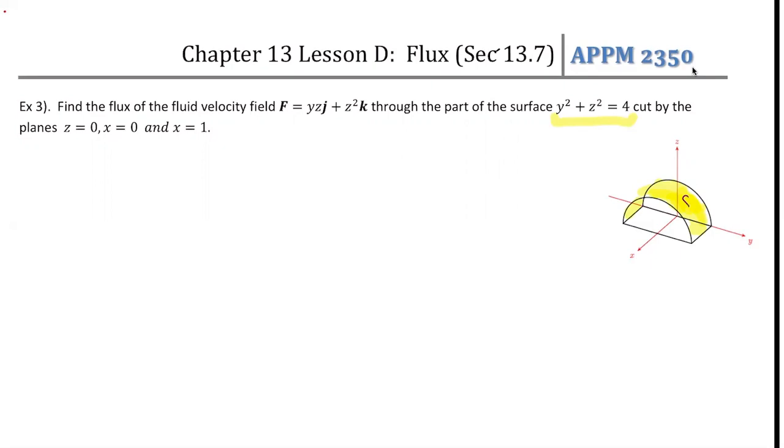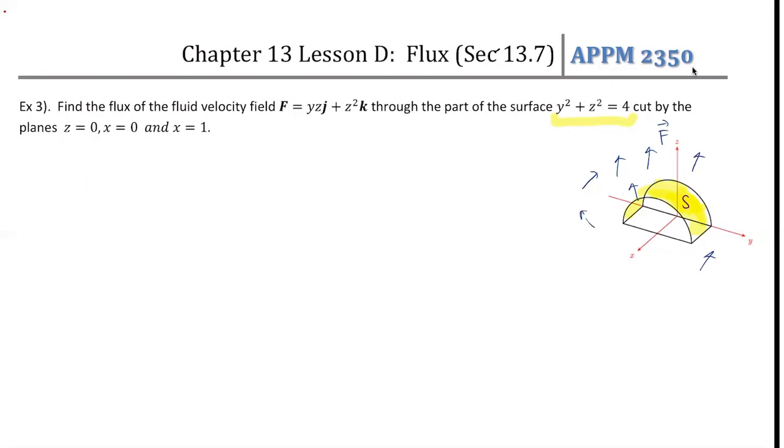And then I have a vector field. We haven't visualized it yet, but I'll just randomly draw something on here that's not the vector field. But just imagine that we have something that is flowing around or through this region, and we would like to know what's the flux through this surface. Okay, so we have several steps.